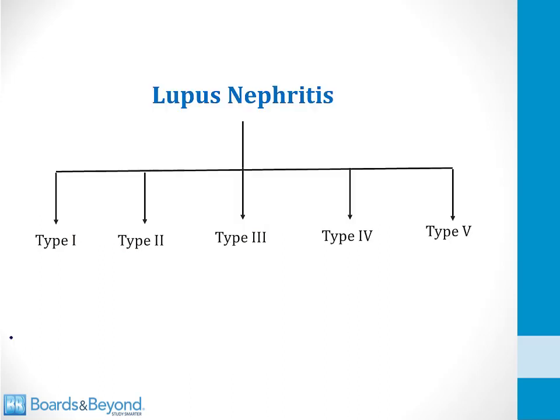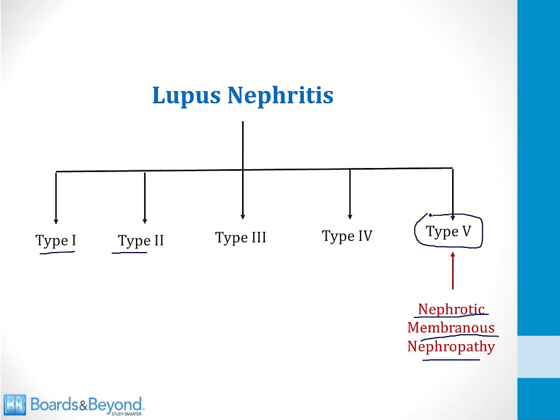The renal disease that occurs in lupus is a massive topic, but I will briefly review it here to help you better understand how lupus can lead to the nephritic syndrome. There are 5 subtypes of lupus nephritis. Type 1 and type 2 are mild forms of the disorder. Type 3, 4, and 5 are the more serious forms of lupus nephritis. Now, type 5 lupus nephritis is unique in that it leads to the nephrotic syndrome. I actually talk about this in the video on nephrotic syndrome. I talk about how membranous nephropathy is a cause of the nephrotic syndrome, and it can occur in patients with lupus. When it does, that's called type 5 lupus nephritis.